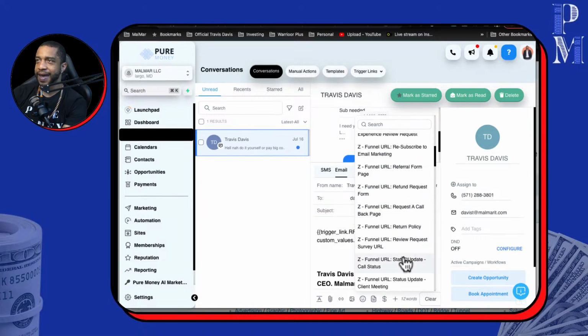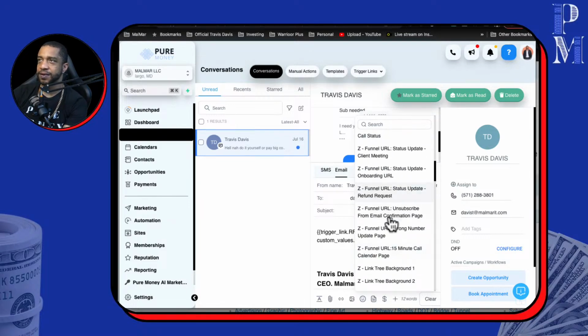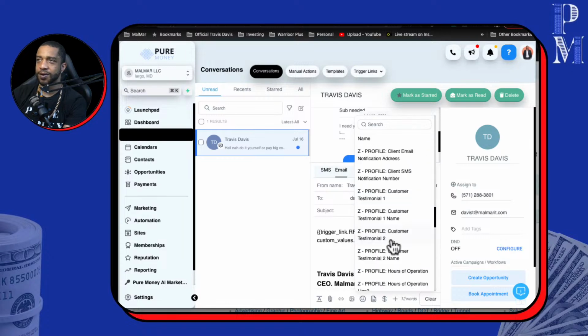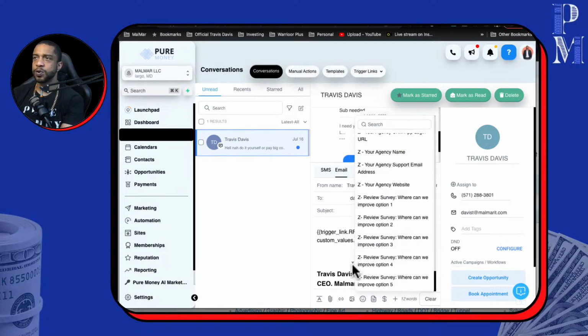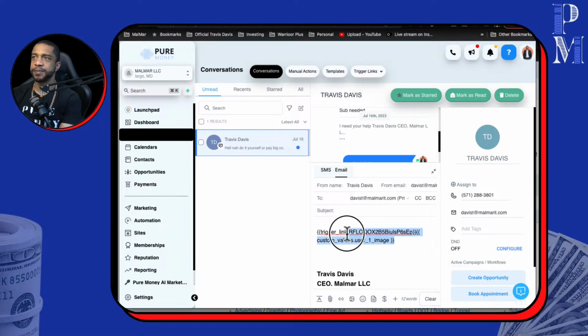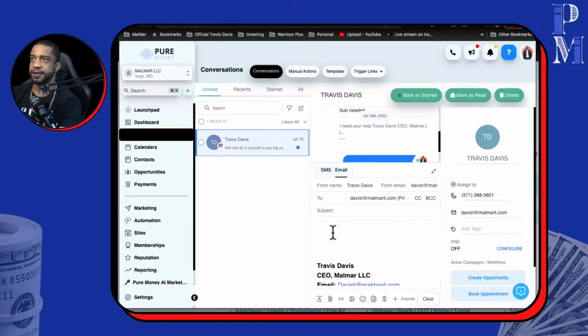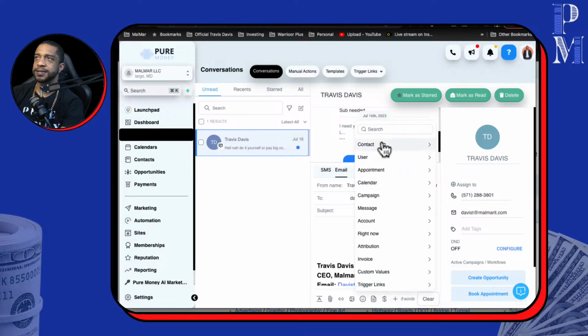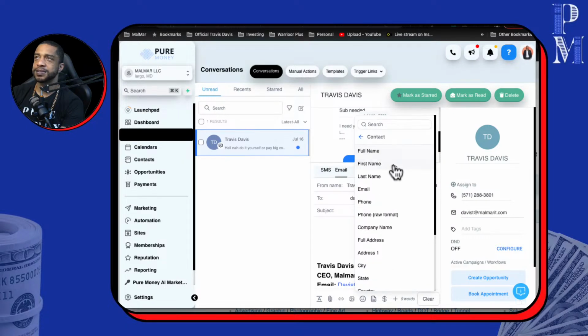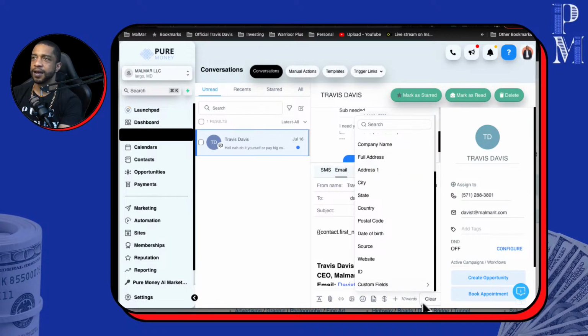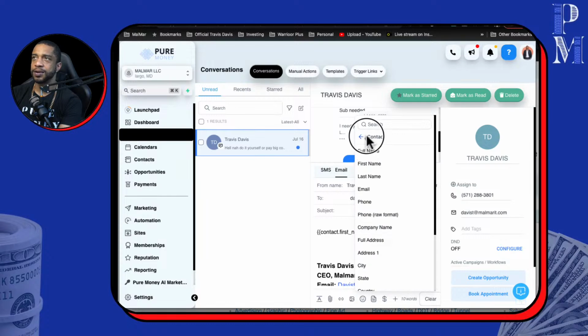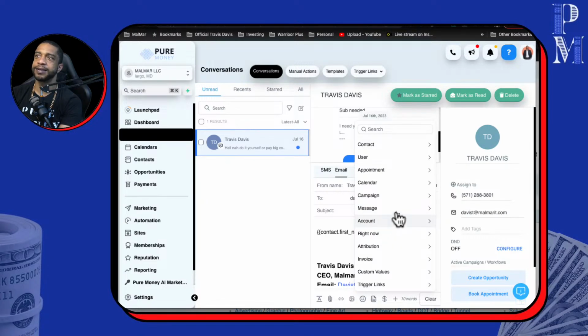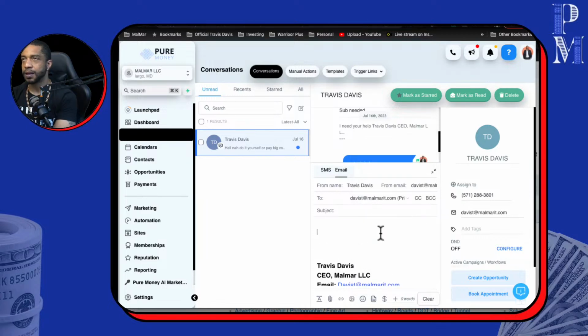Or maybe they want to access a certain page in your funnels or your website. Again, it's all going to be right here. So you can quickly send it to them and don't have to start fumbling around like, where's this stuff at, right? The other beauty about this is contact information. This is how you put their name, their first name, their address, and all of that stuff that you collected on them. You'll add all of that good, great stuff right here in the system. Cool. So that's your trigger links, right?